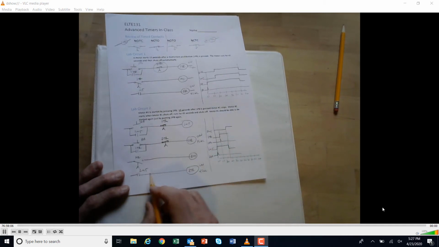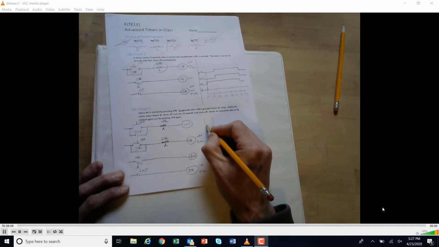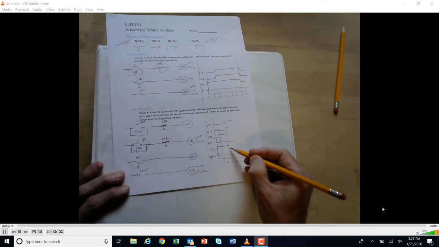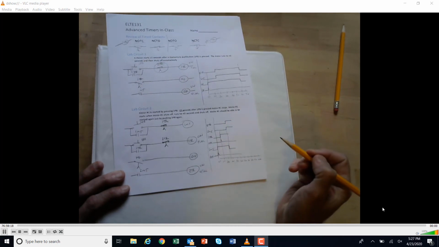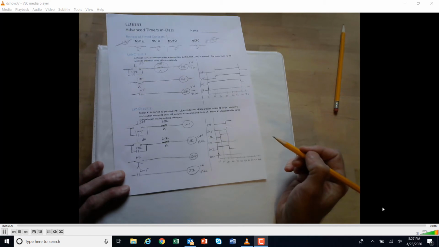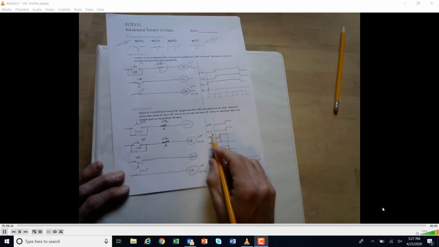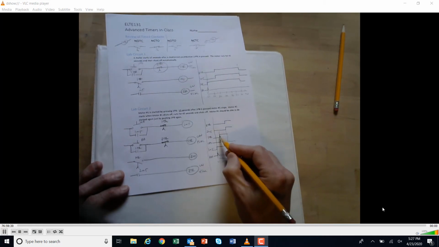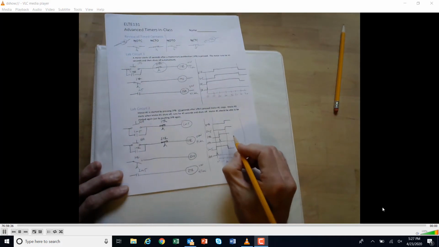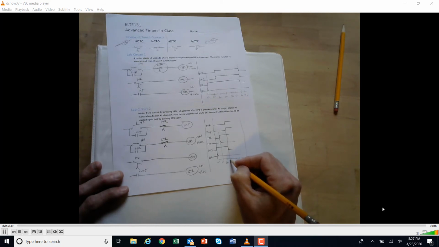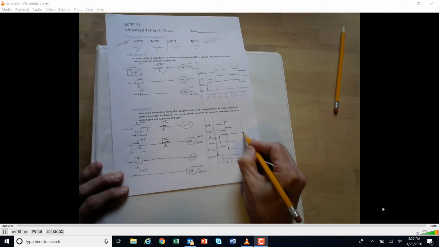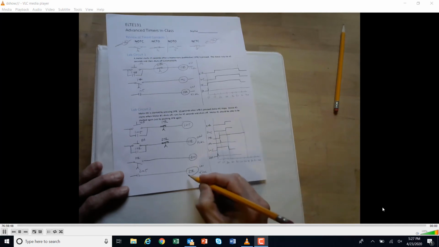What else happens at that time? The second TR comes on. So that 2 TR comes on right here. First motor off, but the second motor and the second TR are on. Okay, now let's see what happens. Its second TR right here is going to run for 45 seconds. So here I'm at 25, so I'm going to go out to 70 seconds. I'm at 25 plus 45, 70 seconds for the second TR. That's when that second TR becomes activated.